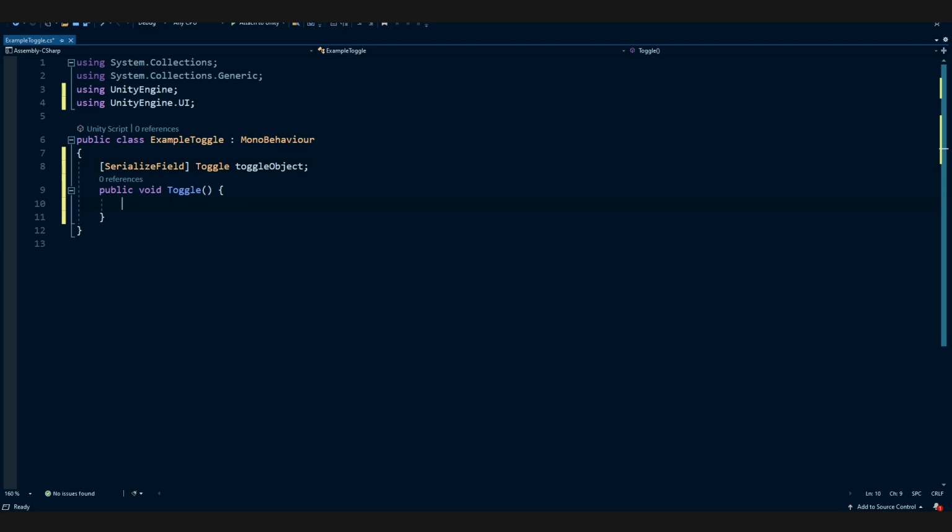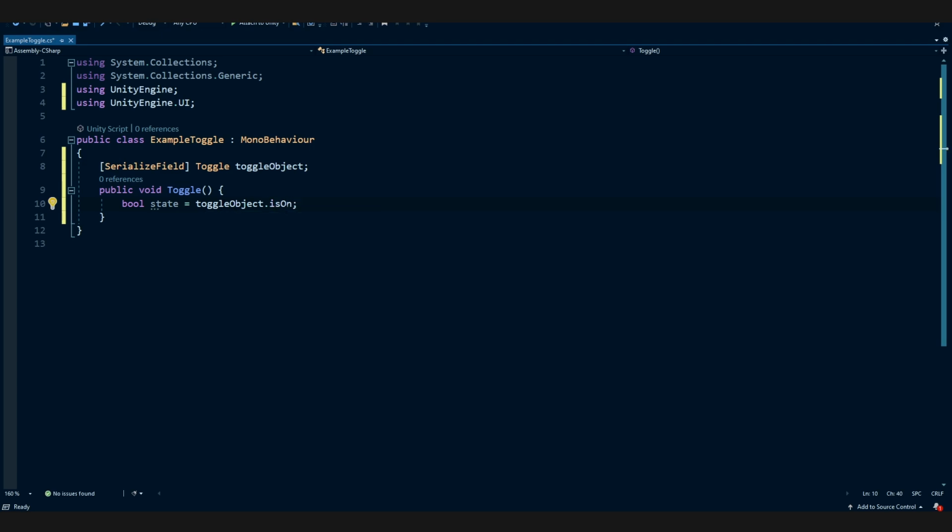And now in this public void toggle, what I can say is if I want to get the state of the toggle, I can say state, no, not state machine behavior, I just want a variable called state. So var state equals, this will be a boolean actually, a bool. This is going to equal toggleObject.isOn.